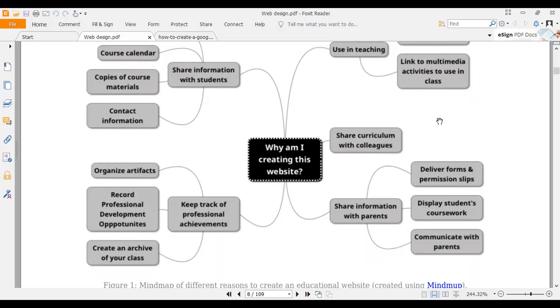What else? Which other reason? Share curriculum with colleagues. Yes. Share curriculum with colleagues, because you have colleagues who are looking for content. If you have managed to dig up some content supporting a given topic, put it there. And this is actually what was giving me encouragement when I was starting Shareability, to share content and curriculum with colleagues. And these things can bring opportunities, members.